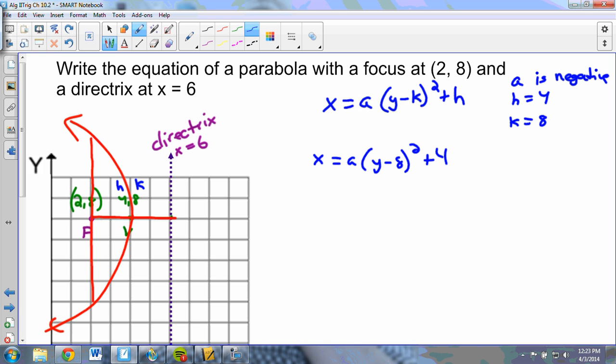I can say that A is negative. I'm just going to leave A the way it is. I just want to make sure when I'm done, A is negative. Good. How do I find A? There are 3 variables. But you could run with that a little bit, Lindsay. Oh, you did conclusion. The square is already complete.